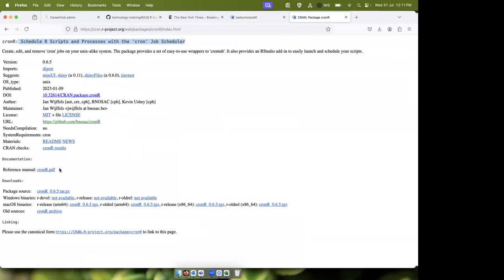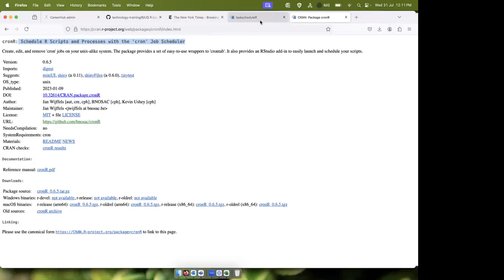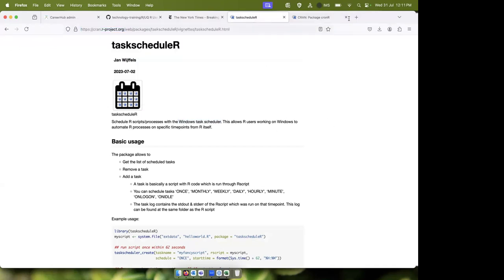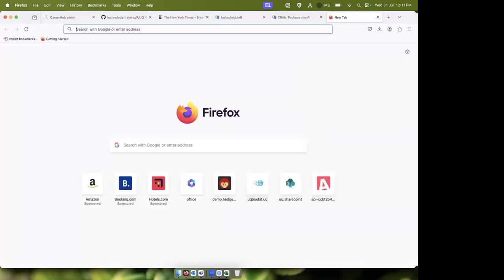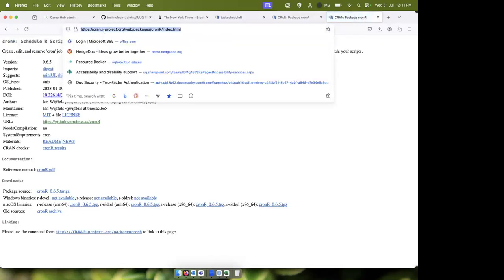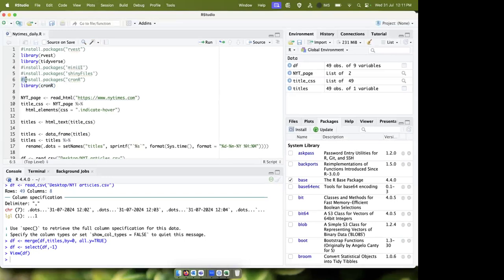But it looks exactly the same as the Windows version. I'll put these two links in the chat.